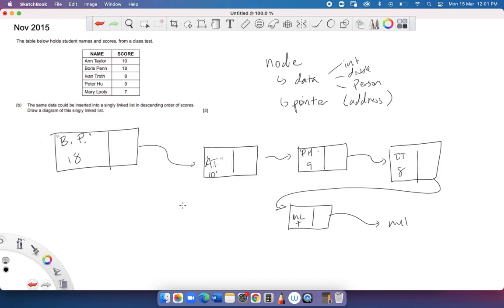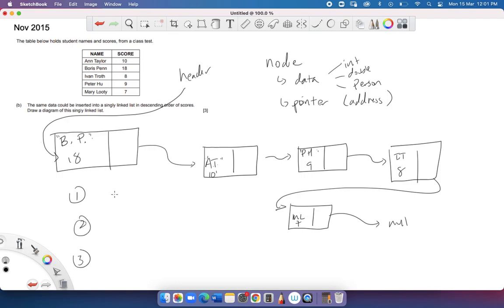Now there's one thing that we didn't include in this one that we should have, and that's the pointer to the head. Because if you imagine, there's this linked list out here, great, but if we can't access it, who cares? So what we need to have is some sort of header, which basically just is going to point to the beginning of the linked list. So when we create a linked list object, when we create a linked list variable, that's just going to point to the very first item in the list. And then that item will point to the next, to the next, to the next, and then finally finish in null.